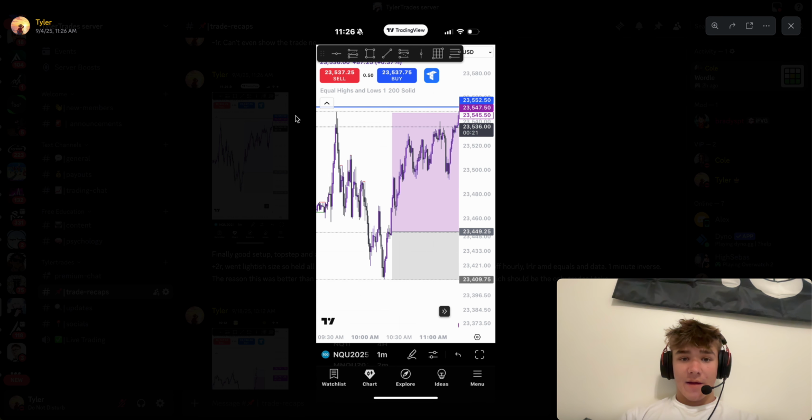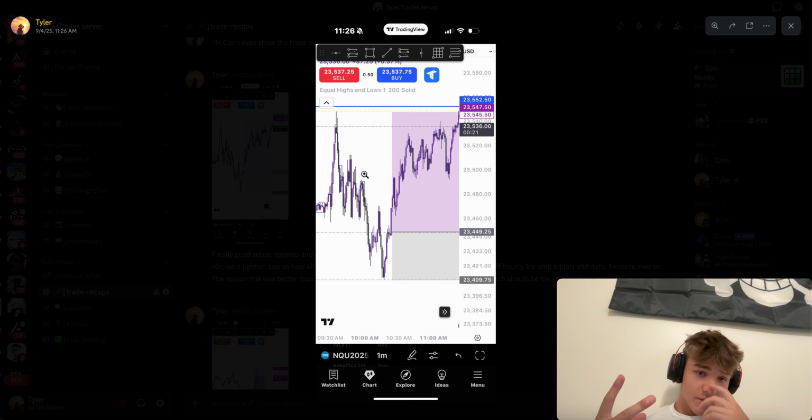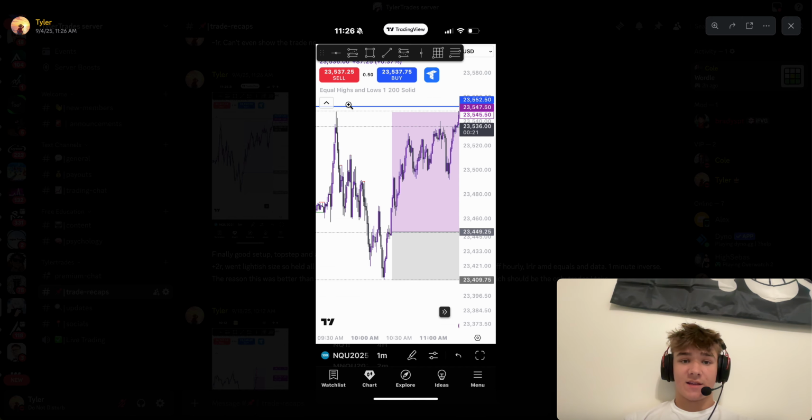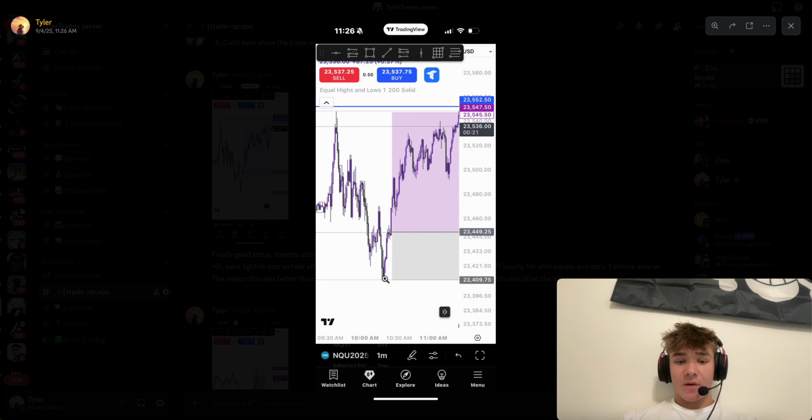We also had my high time frame draw, this blue line. So this is perfect. This is what I'd like to see in an A++ setup for me, when we have an obvious low time frame draw, like equals, unfilled 5, unfilled 15-minute data high or low resistance liquidity, and when my high time frame target is right past it. In this case, it's over to the left, so you can't see it, but it's this blue line. And then we came down, we tapped into a 15-minute gap here. Then we got a clean 1 minute and 2 minute inverse, I believe. The entry TP was up here.